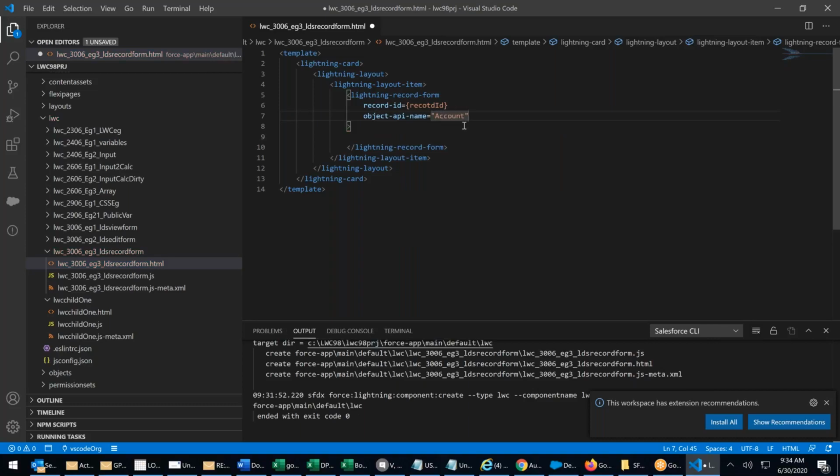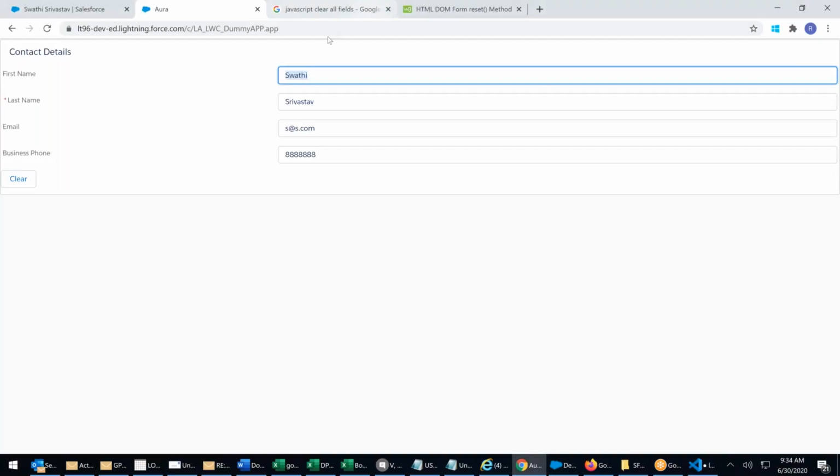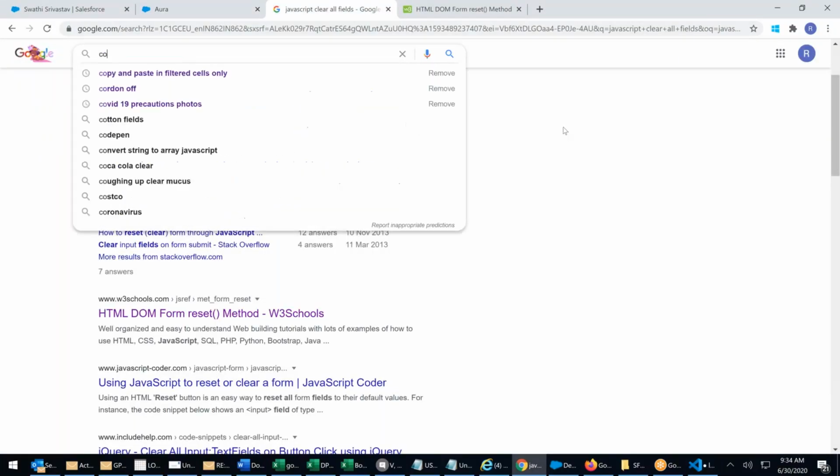Next, I have layout type. Layout type equals compact. Now, where am I getting this from? I'm getting it from the component reference library.